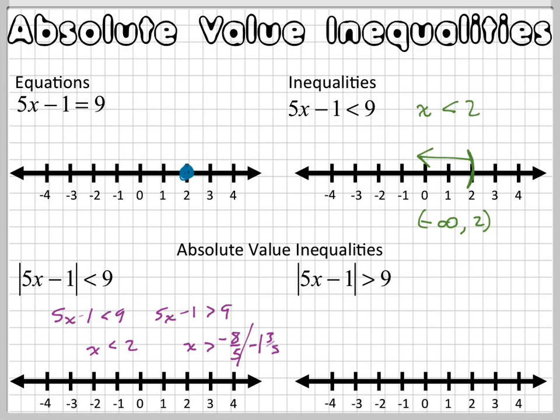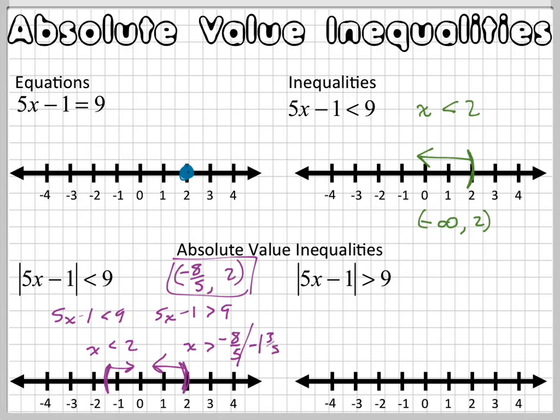When you graph it, it'll be right here and right here. Now because it says x is less than 2, you go down from 2. Because it says x is greater than the negative number, -8 over 5, and you go left or right. Now this is a bounded interval, and just for practice, I want to show you guys that the interval looks like this: -8 over 5, comma 2, and you put parentheses around it.